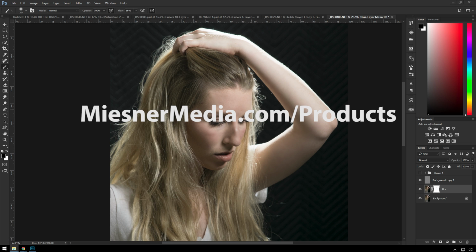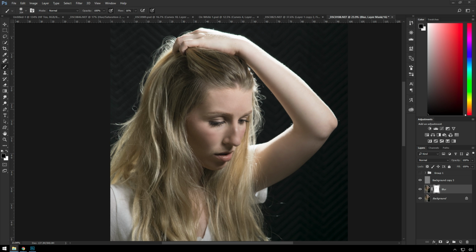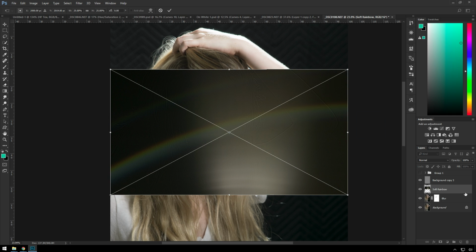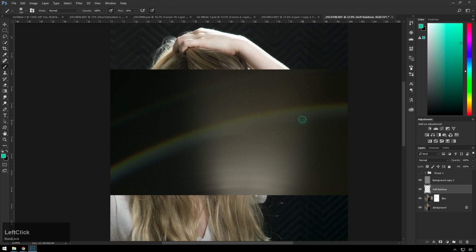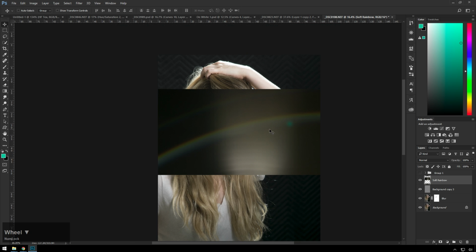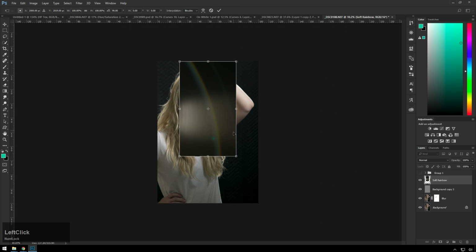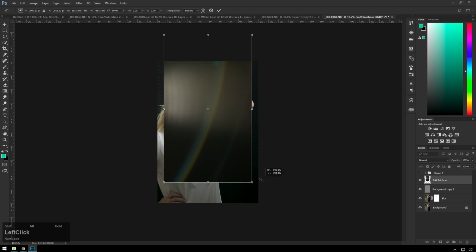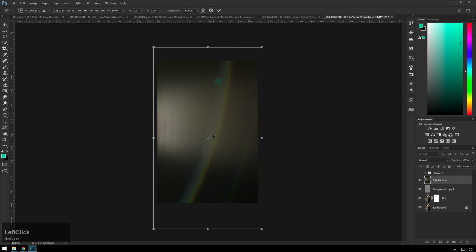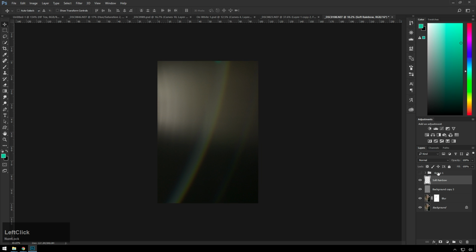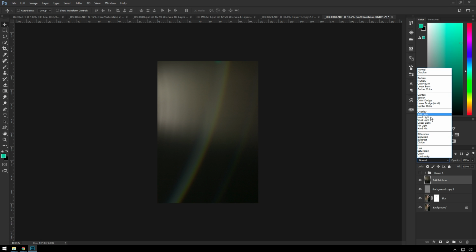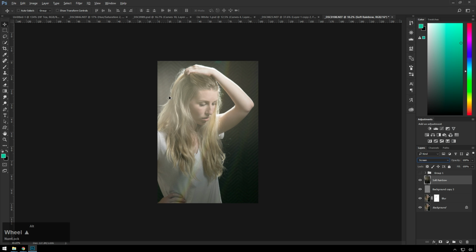So something I do a whole lot, probably too much, is add lens junk stuff. So let's call that good for now. I'll bring this above our image, scale it way out, and flip it, and scale it up. Since it's just a little overlaid part, it doesn't really matter that it's scaled a little bit too much. Then I'll go to screen, and whoa, look how magical that looks.